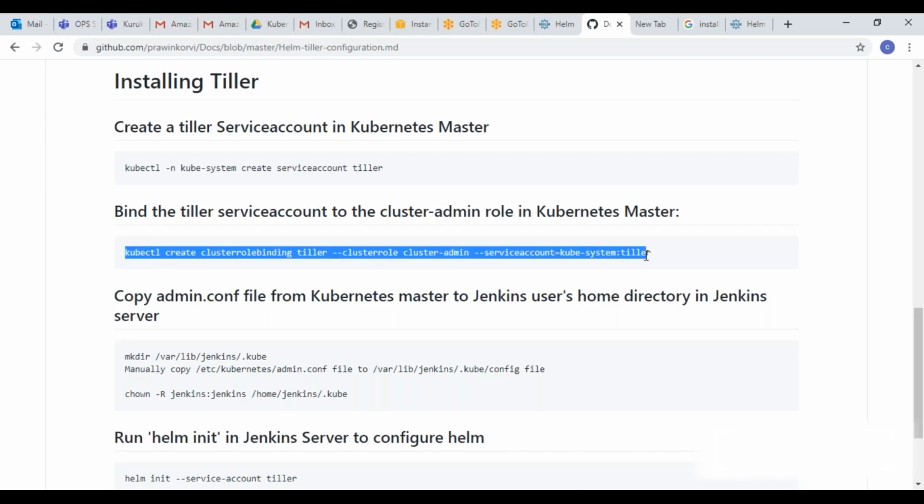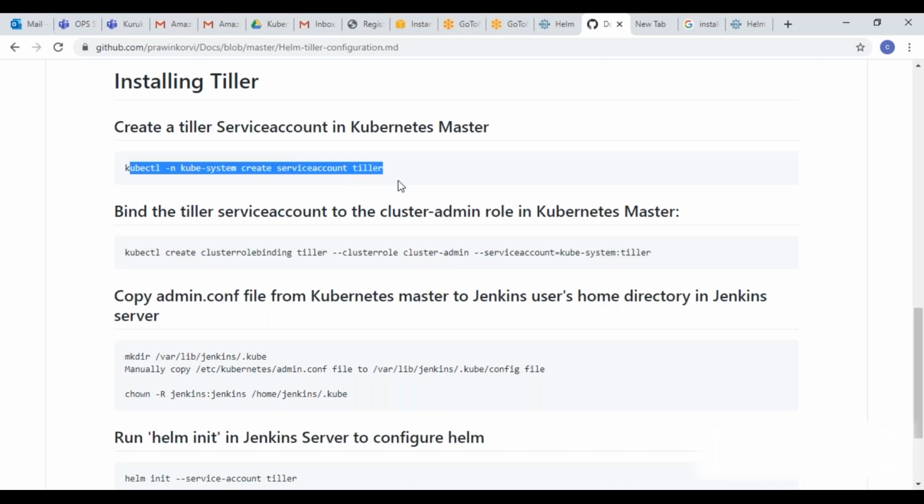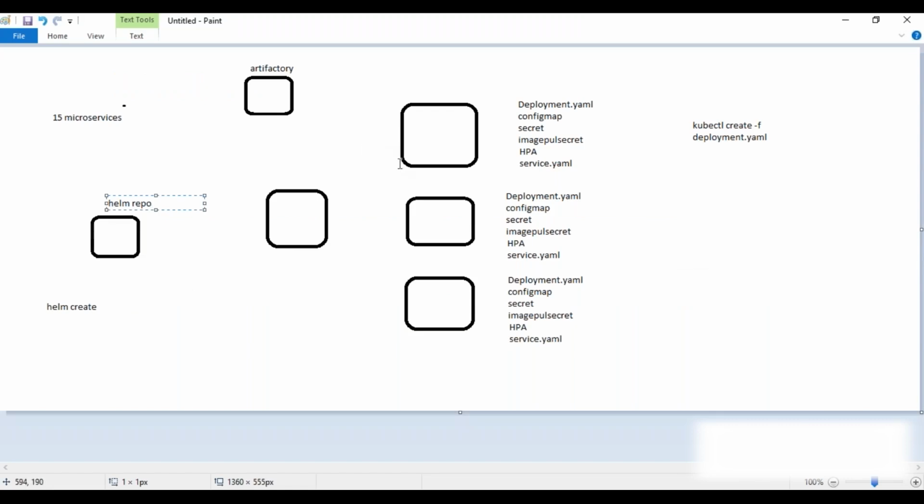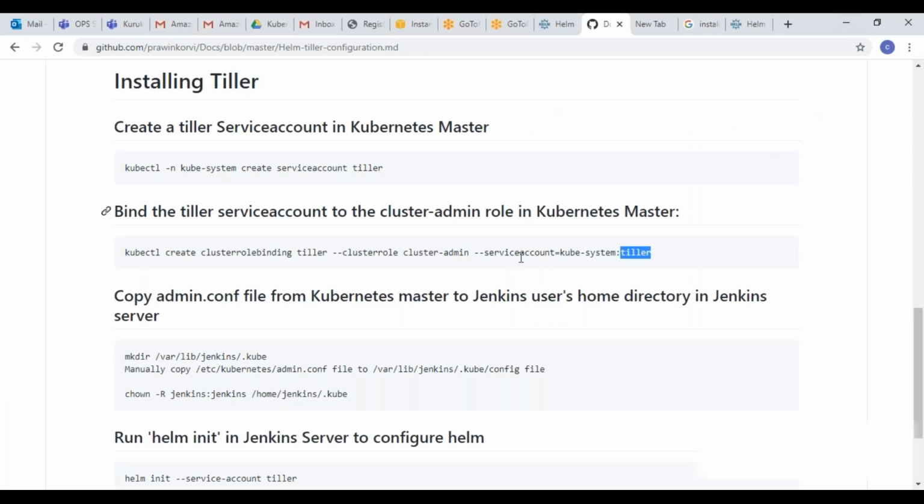You just need to execute these two commands blindly. One is creating the service account and the other is creating the roles, and those roles are bound to this service account. So tiller is going to have full authority on the cluster because it needs to deploy applications. Whatever resources you define inside the Helm chart should all be created, so it should have full access, like how we give sudo access. In the same way, for tiller we are giving full authority. You can execute these two commands in your cluster.